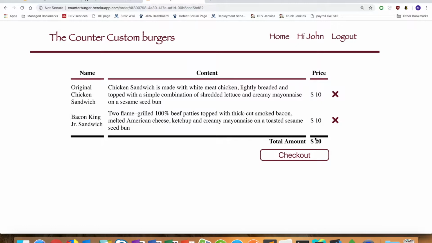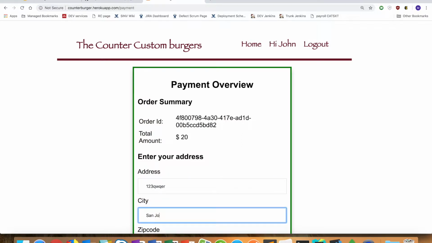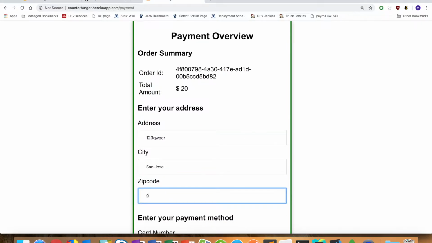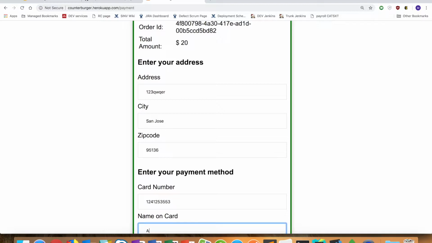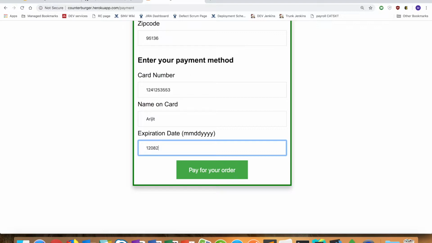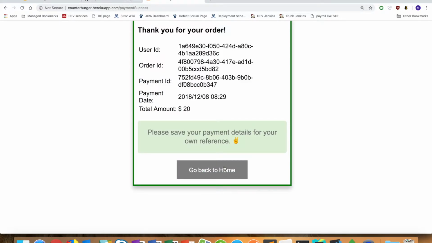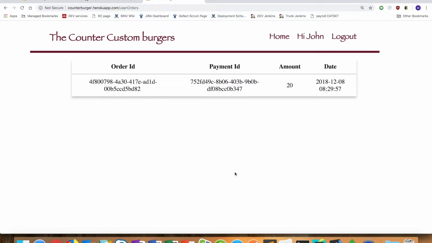We go to cart, we see our items, then we click on checkout, and we enter the address details and the payment details, and then we can place the order. Once we click on pay for your order, the order is placed, and you can see the summary. If you click on your username, the order is displayed, and you can see what amount it was.